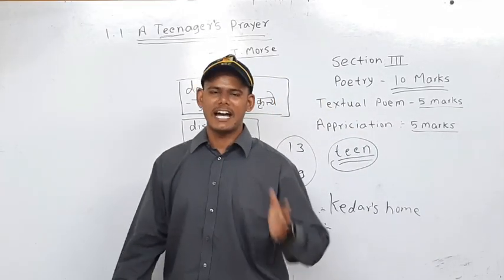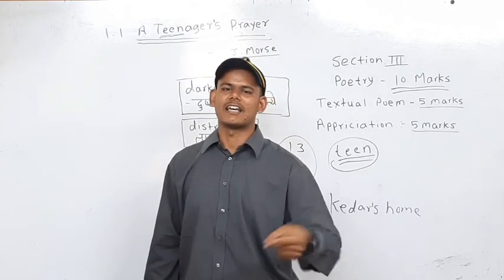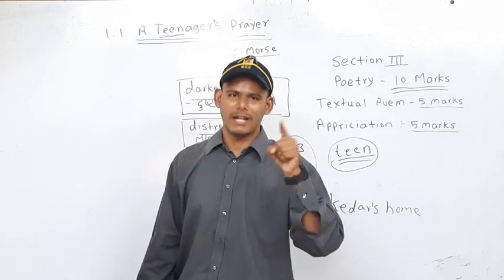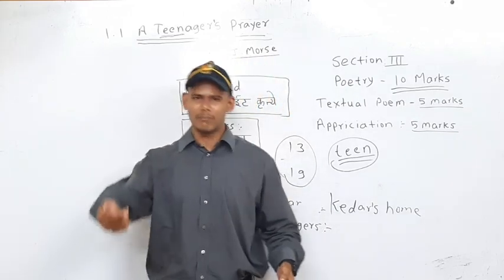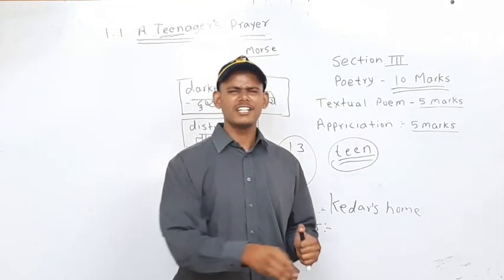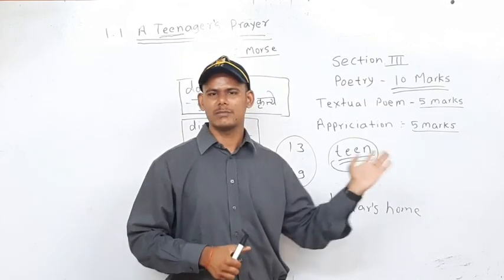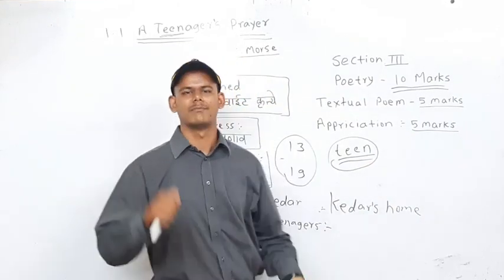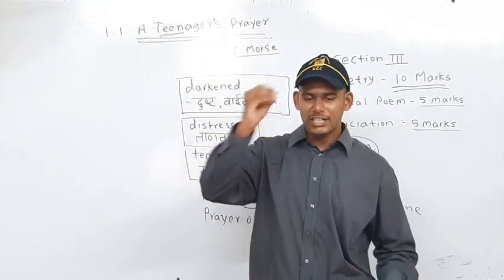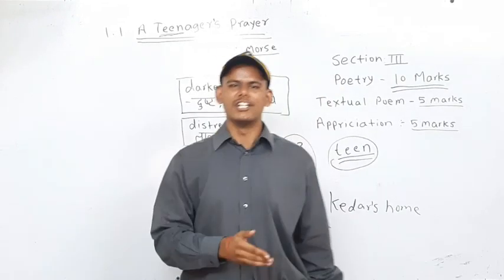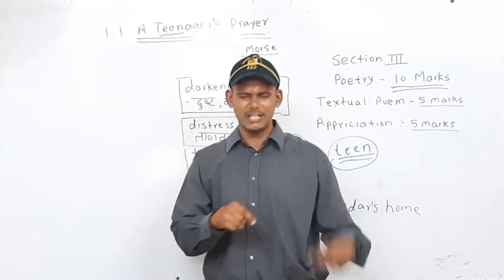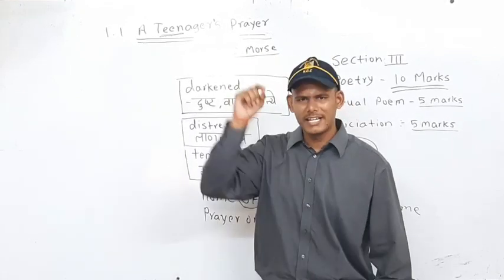Who is the only one? I am the only one to choose. I will choose the road of my life, and I am the only one responsible for my fate. I am the only one responsible for my work. So I am the only one responsible for my decisions, and I was responsible for my work. I will be also. I will myself be responsible for my decision. The teenager has the capability to take the right decision, and he or she is the only one responsible for his decision.